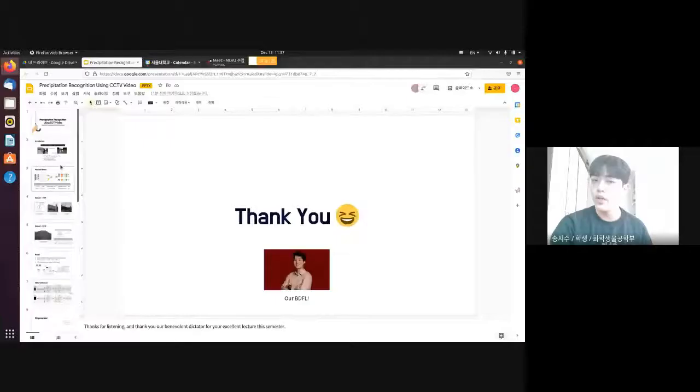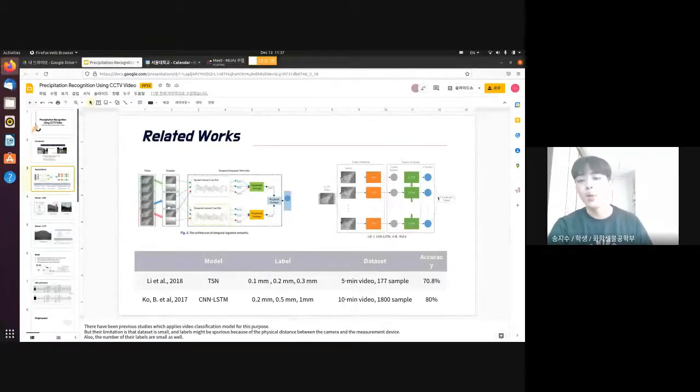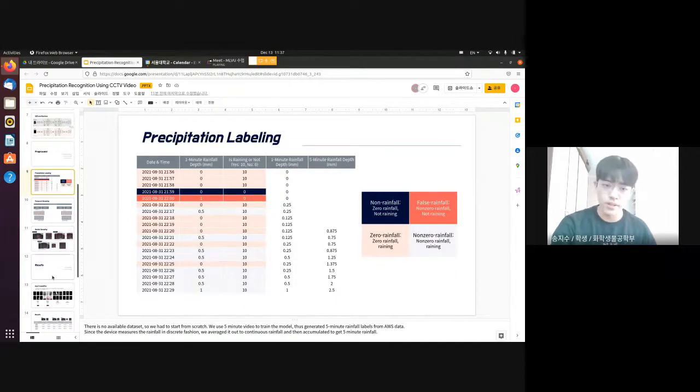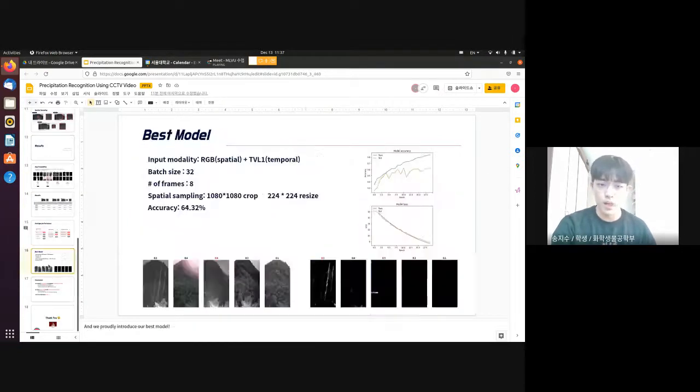Oh yeah, let me share it again. We wanted to acquire comparable accuracy compared to the previous studies, but unfortunately our model showed 64% accuracy.